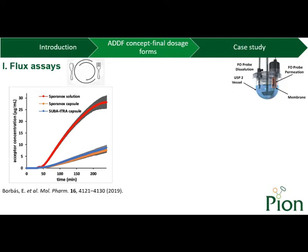For simulating the pH change when the formulation goes from the stomach to the small intestine in fasted state, media conversion from SGF to FaSSIF was carried out. For the first 30 minutes, the donor compartment was filled with SGF and the acceptor chamber was not connected to the donor yet. After 30 minutes had passed, media in the dissolution vessel was converted to fasted state simulated intestinal fluid and the acceptor compartment was added to the device.